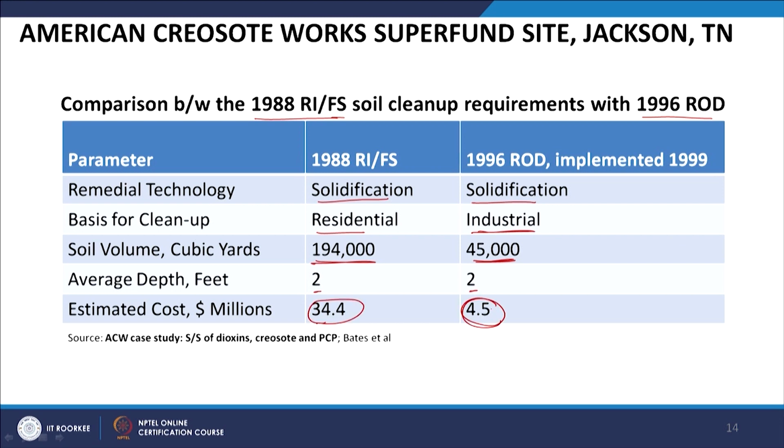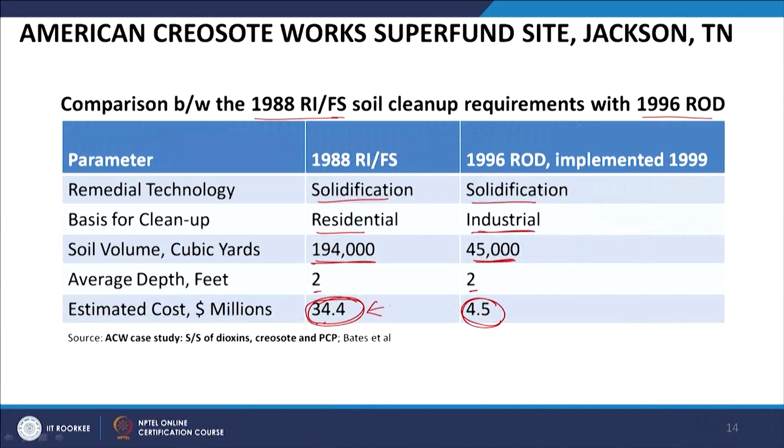and estimated cost from 34.4, now they end up with 4.5 obviously, right. This is something to keep in mind, and again if you remember, this particular value was the lowest among all the other alternatives, except for monitoring, I guess, for closing the site and monitoring. So this was the one that was the lowest, and now they brought it down further by decreasing the quantum of the soil that needs to be treated, right. So that is something to keep in mind.